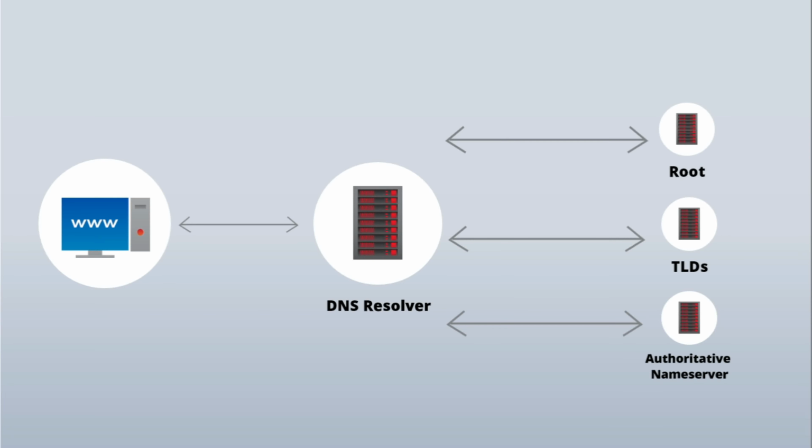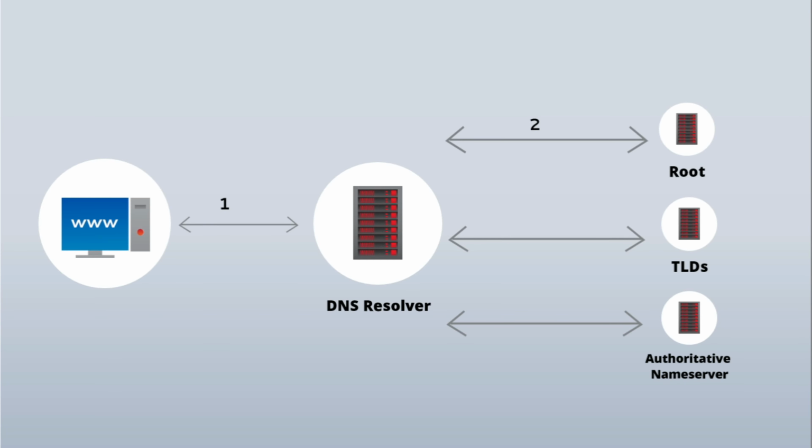In our DNS, we have a DNS hierarchy. When you browse anything on the web, on the internet, this is going to be the DNS called the DNS resolver, and this is going to be the DNS hierarchy. So let me show you here how the process is going to work. First, you're going to type the domain name and your request goes to the DNS resolver. So the DNS resolver automatically sends your request to the root.